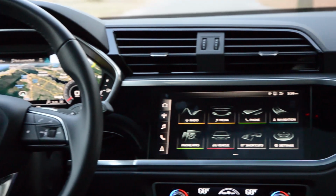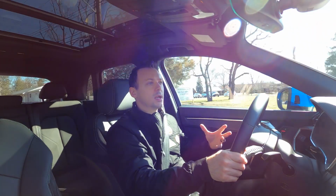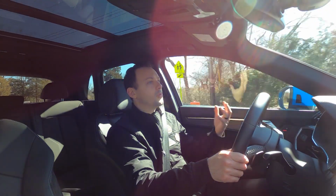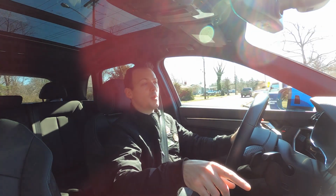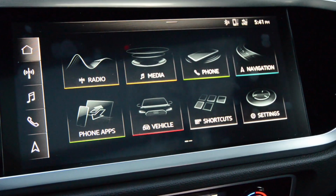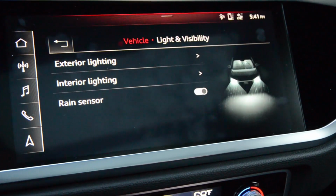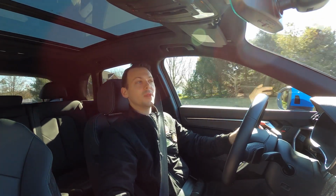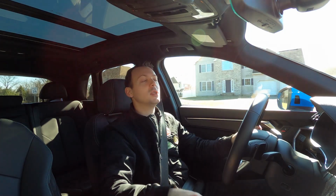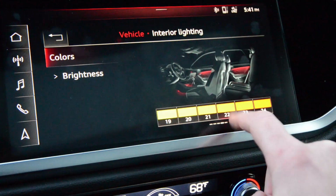I mean, in this segment, you don't expect super premium materials, you don't expect the best technology available, but with the Q3, you do get it. You get Audi's latest MMI screen, the touch response MMI screen, which is the same one you get in an Audi A8 or Q8, the top of the line Audis. And it's excellent. As far as touchscreens go, it's very good. I still prefer physical controls, sure, but the trend of the industry is moving towards touchscreens. Thank you, Tesla. But as far as touchscreens go, it's excellent.